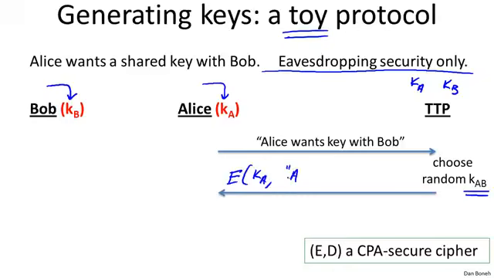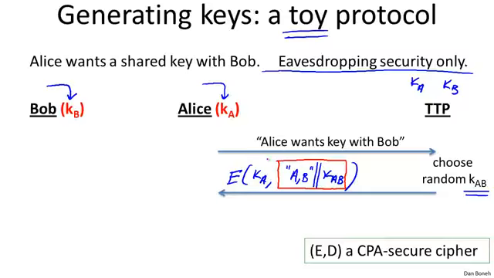This key is supposed to be used between parties Alice and Bob, and she includes the secret key KAB inside of this message. Okay, so just to be clear, what's happening here is that the message that gets encrypted is the key KAB plus the fact that this key is supposed to be a shared key between Alice and Bob. And this whole message is encrypted using Alice's secret key.